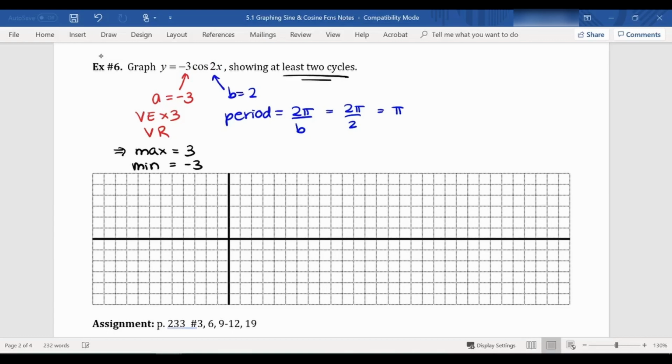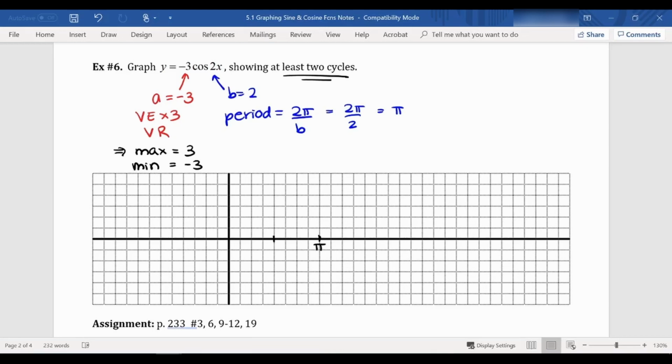And we need at least 2 cycles, which means we need to go up to at least 2 pi on our axis. Or if we want, we could do 1 cycle on the right and 1 cycle on the left. So I'll show you what each of those look like. And because we want to split into 4 sections, we want to make sure that our pi is worth at least 4 boxes, but pi could also be 8 boxes or 12 boxes. Any multiple of 4 will work for us. I'm going to do 8 boxes just to show you what it looks like a little bit more stretched out.